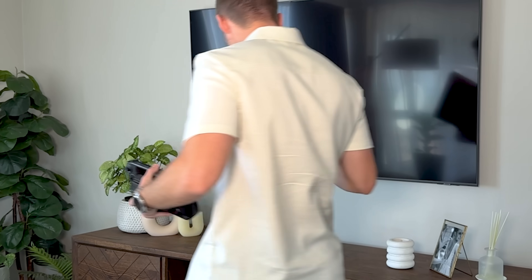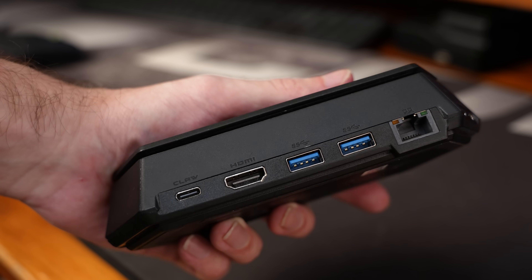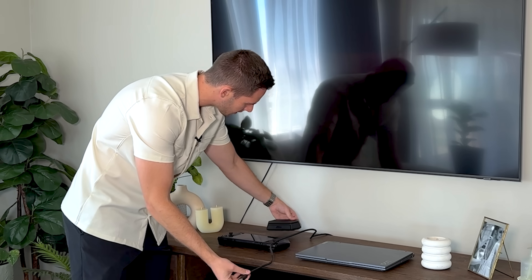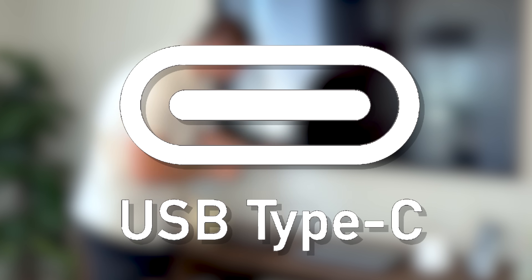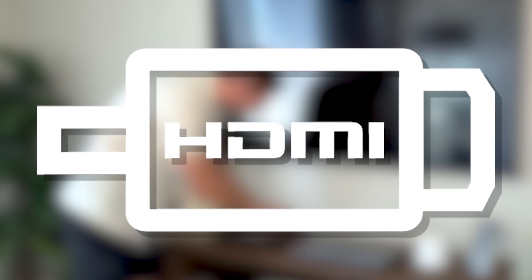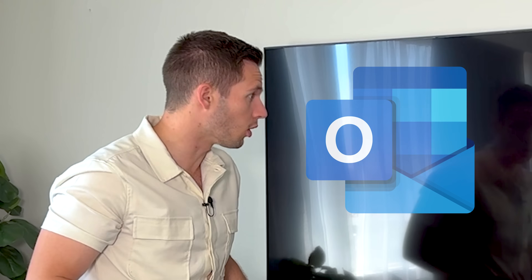We know you can absolutely stream movies from the MSI Claw with a little HDMI cable, because you get a little docking station. You can have your docking station right here, plug your USBs, Type-Cs, and HDMIs into it, and put your MSI Claw on top of it. So streaming movies, Netflix, even checking emails on TV, or watching Weirutech on YouTube — that's possible. The laptop is redundant when it comes to streaming via HDMI.